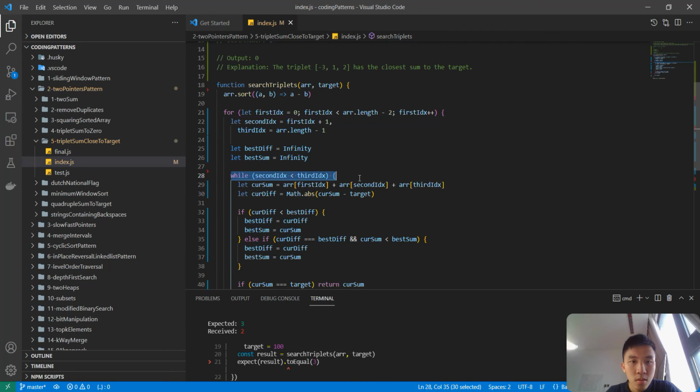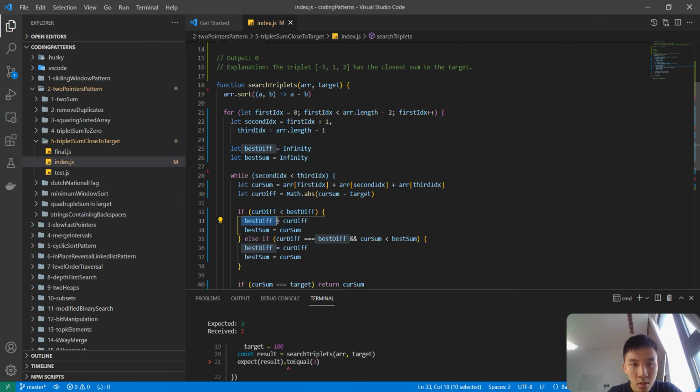Okay, so to make sure that we have three numbers, current sum is the sum of these three. The current diff is the current sum minus the target, the difference from current sum to target. If the current diff is smaller than the best diff currently, I'm going to update it, because we want the smaller difference.